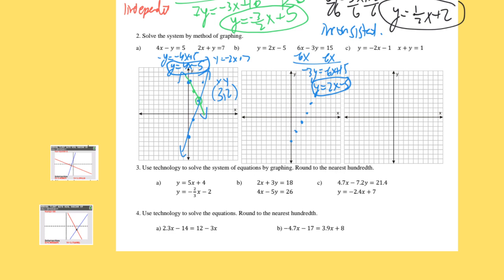So when I graph that, and even if I do a different color, guess how many points are going to be in common? All of them. So therefore, what's the answer? Infinitely many solutions. So if you were characterizing it, if you're saying, what's the answer? Well, all the points that are on this line will also be on the other line. Okay, every point that makes this true will make the other one true. And then also if you gave it vocabulary, you'd say consistent and dependent, dump a whole bunch in, okay?